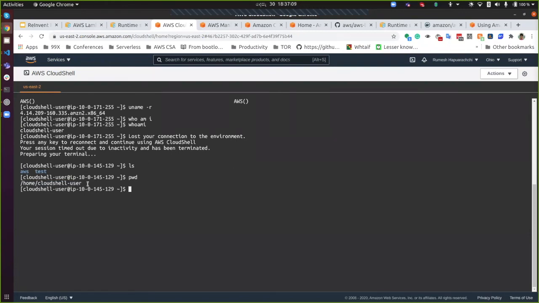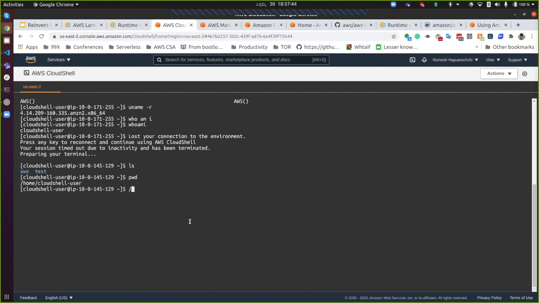So anything else, for example, if you place something by mistake in either the root level or any other directory other than the home directory of this particular user, whenever you restart this Cloud Shell, those files will be gone. So basically, it's ephemeral storage. If you have all your files in the home directory, they will persist throughout the sessions, as well as when you restart sessions, and you can still access these files.